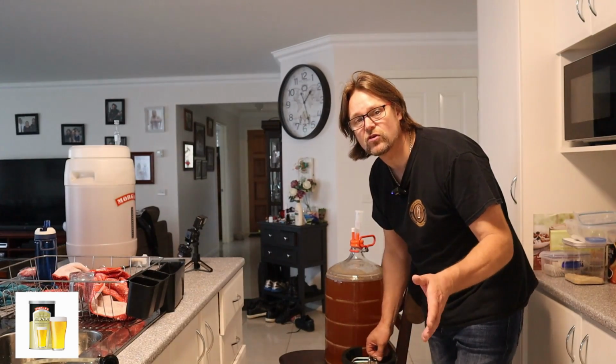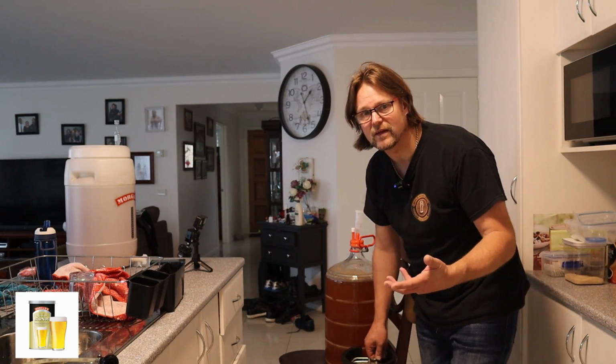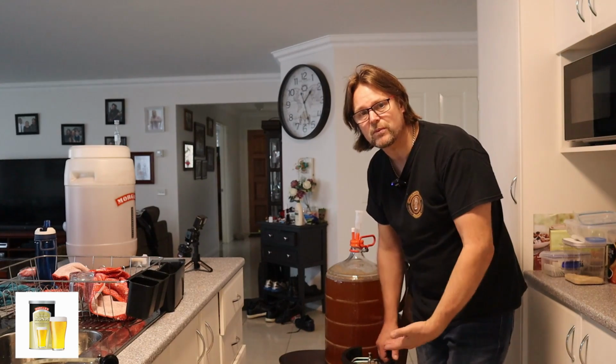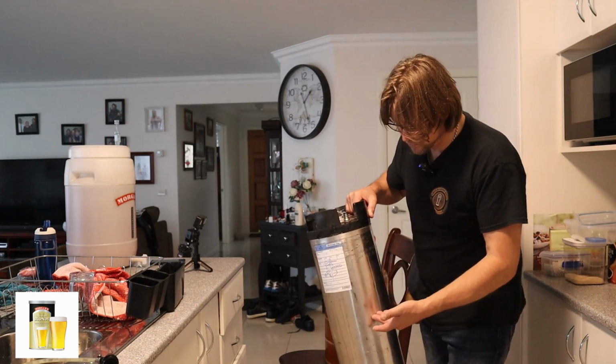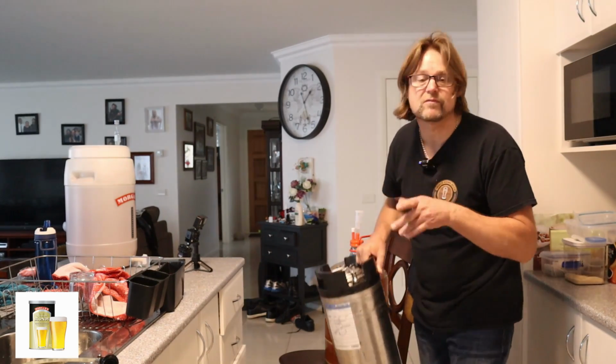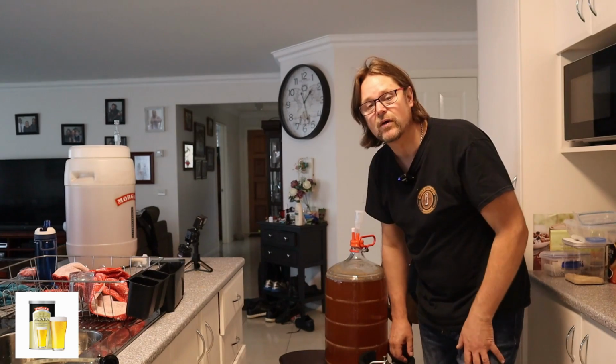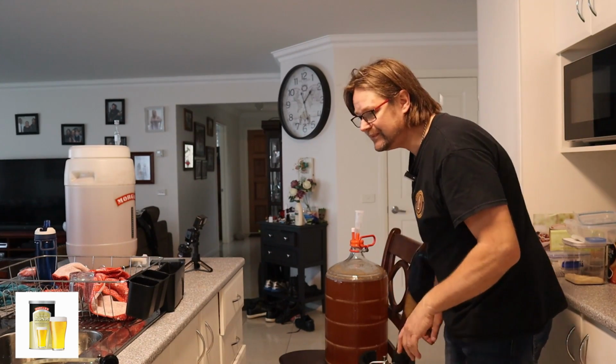So the CO2 is a heavier gas than air. So it'll sit to the bottom of your keg, and as you purge the air out, the CO2 will take its place and fill up. So this should now have no oxygen, well, little oxygen in there. So hopefully my brew will be oxygen free.